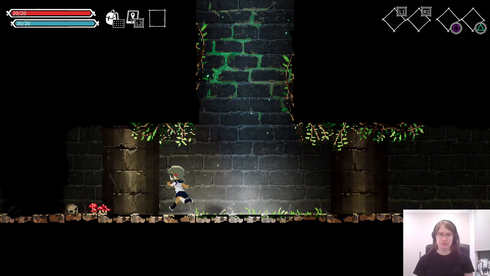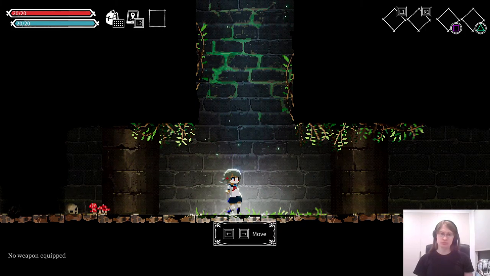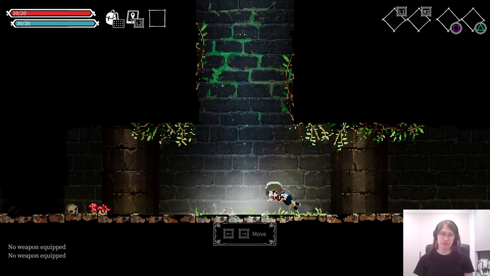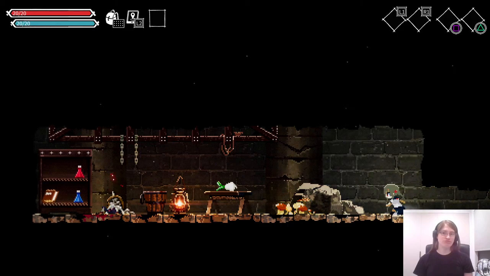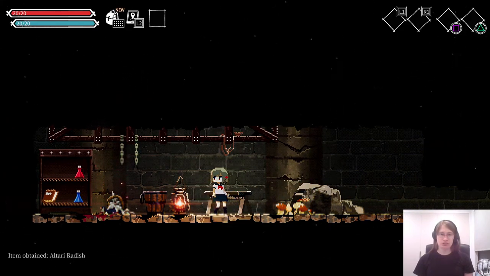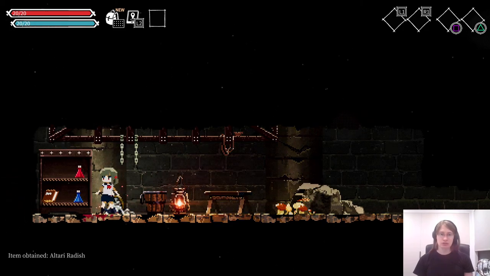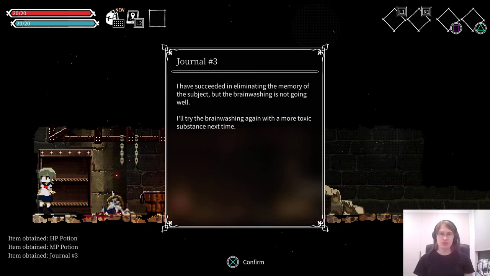Okay, yeah, I can move. I can jump. I don't have any weapons. I can do a little roll. Kind of a Dead Cells sort of feel. There's a radish, an HP potion, an MP potion, and a journal.